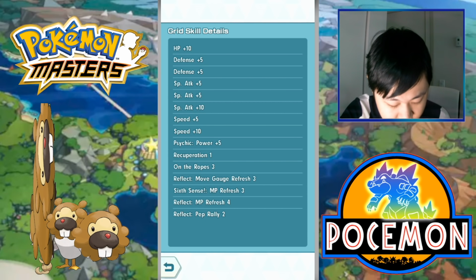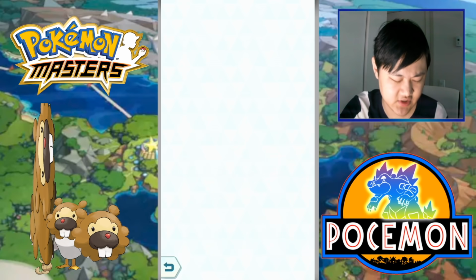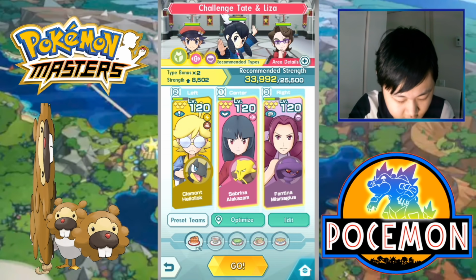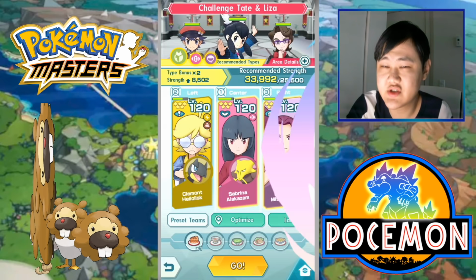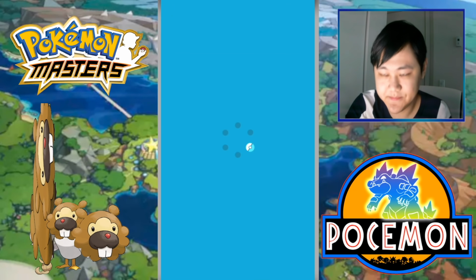Got Recuperation there. We got Reflect, all the Reflect stuff, Pep Rally on that, and then we also got On the Ropes as well, which I've never used before, but we'll see how well it does. And then over here, Clemont Helioslisk for gauges, I guess, and also Electro Web, although we'll probably be Electro Webbing a lot. And then Titan Miss Magius for damage, I guess, maybe.